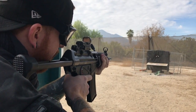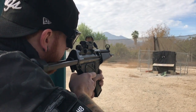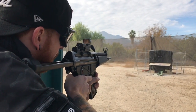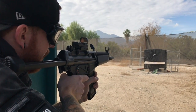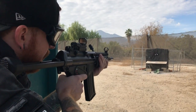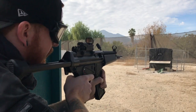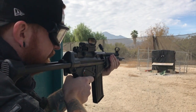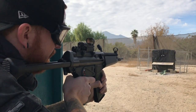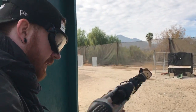Misfeed, nothing. I have to literally push the mag forward to get the thing to shoot. Now when I take my hand off, misfeed. I thought maybe it just needs to be broken in a little bit, but out of the box, the only way I'm able to get it to shoot is by literally pushing the mag forward. The springs in the mid caps are extremely weak.